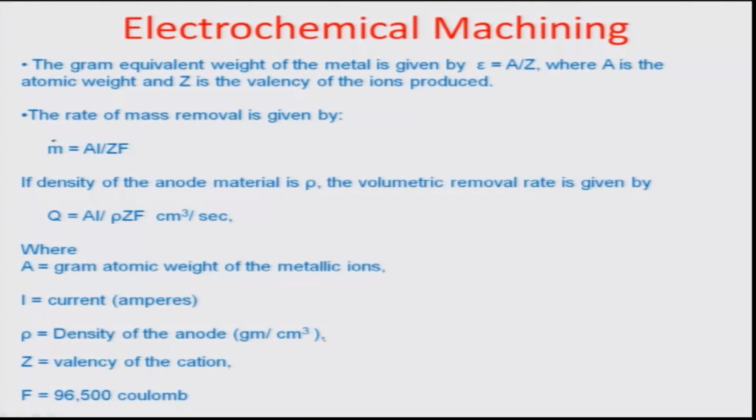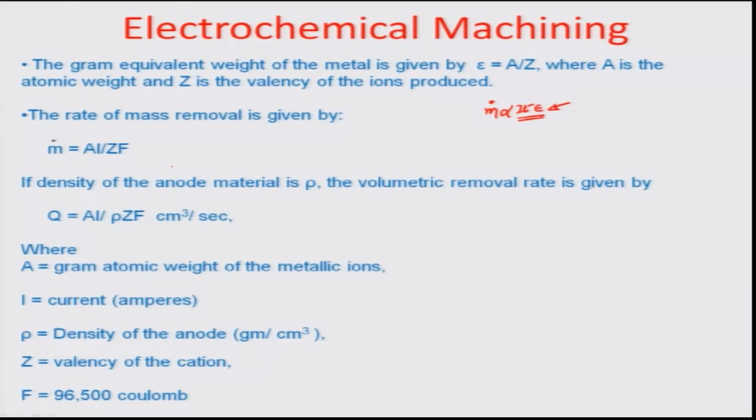So let us now look at a little bit of how you calculate the material removal rate, and I think I had earlier illustrated Faraday's law, through which the mass that is taken off or transported in an electrochemical system is dependent on the current-time product and is also related to the gram equivalent weight of the species. So, borrowing this theory, we can try to see what is the m dot, that is, the material removal rate, the rate of mass removal.